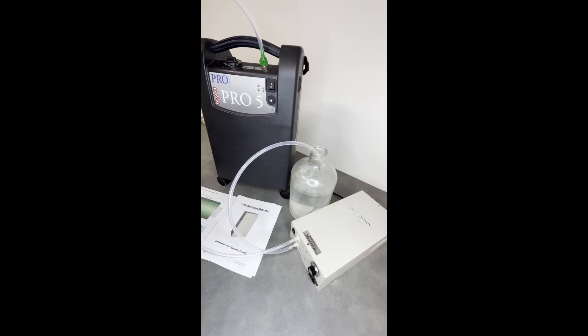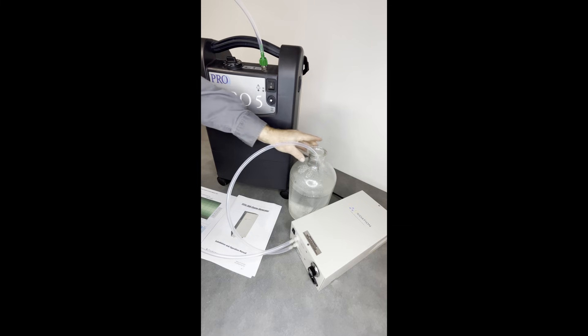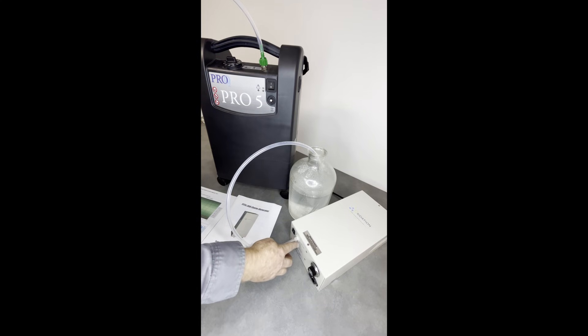And our oxygen coming out of the Pro 5 is coming out here. So right now, I've got us at the lowest setting. We have just a little bit of oxygen. You can see now the bubbles started coming out of our diffuser. So we have oxygen flowing from the Pro 5 into the ozone generator coming out and into our water. I don't have any ozone yet, because I don't have our ozone generator turned on, but it's good to just get oxygen flowing through it so we see what's happening.